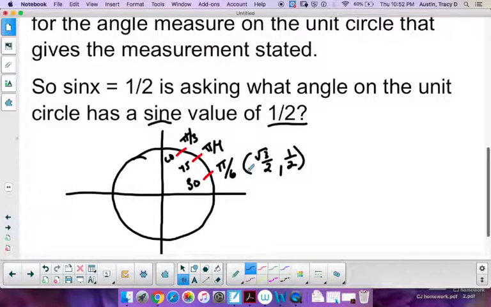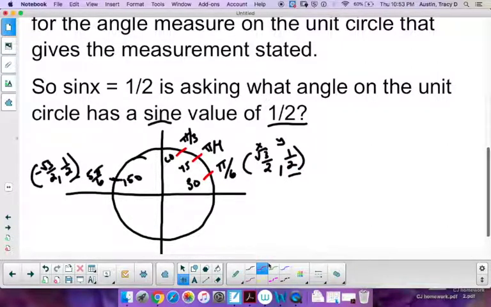We also talked specifically about how this is the x and this is the y, and that this 30 degrees was the same thing as this one over here, which was 150, and I think it was 5 pi over 6. These match, right? Your coordinates over there are the exact same, only the x is now negative root 3 over 2, and the y is positive 1/2. Those are your two places on the unit circle that have a sine value of 1/2.